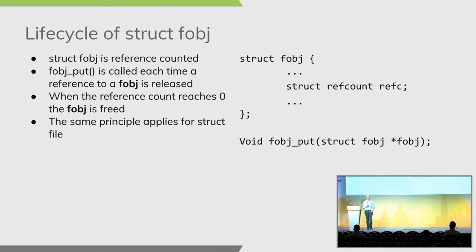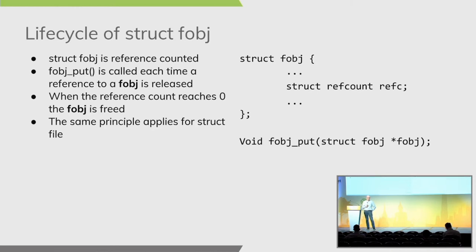And then we have lifecycle management. As you imagine, when these F objects are created, it's quite hard to keep track of when they are not used any longer. You can't really tell it by other ways than reference counting. So for instance, when an F object is mapped somewhere, the reference counter is increased, and when it's unmapped, it's decreased. That guarantees that it will not be freed earlier than it may, and also that we don't keep them around longer than necessary. So when the reference count reaches zero, it will be freed.